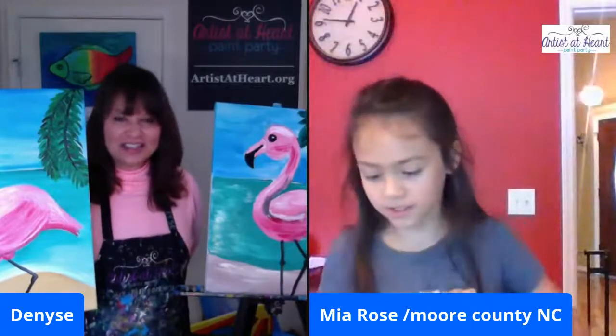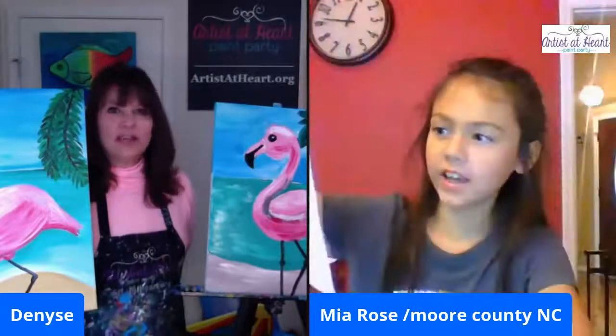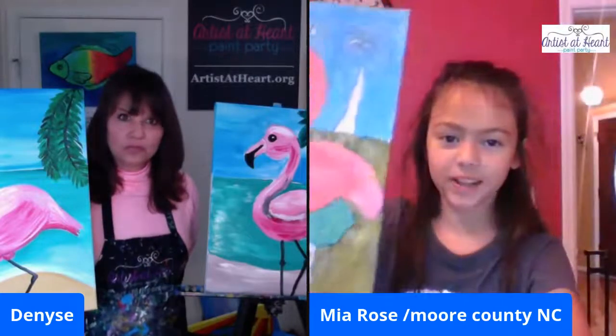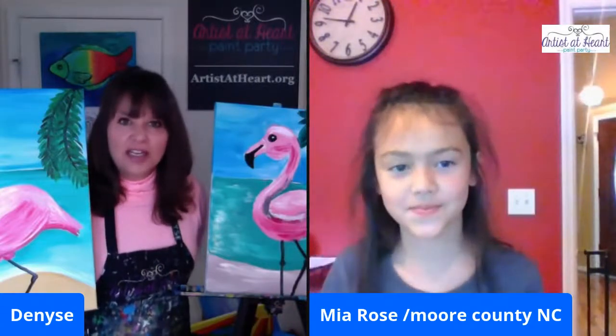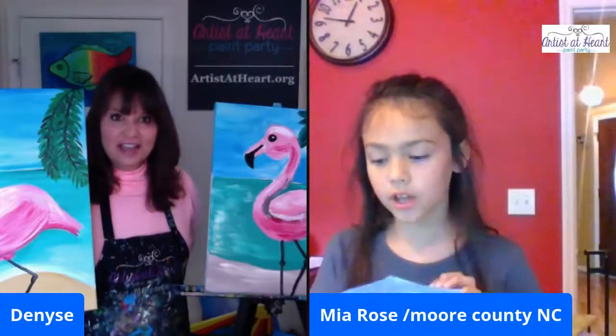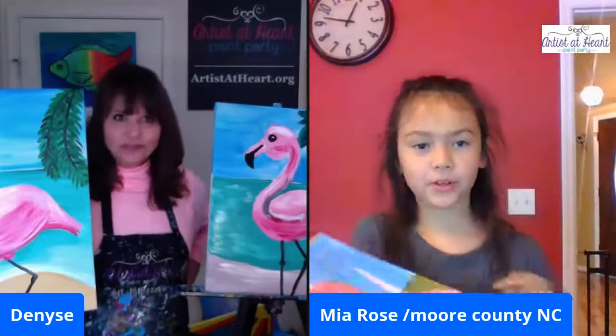So this is my painting so far. I'm not quite done yet. And actually, the sand wasn't supposed to be that color, but I kind of like it now because it's different. And I didn't actually have enough blue paint, so instead I did the water kind of green. It's beautiful. And then just did sky blue. And again, no one knows that you didn't make that color. It's beautiful. It looks great. So thank you. Bye. I love that.